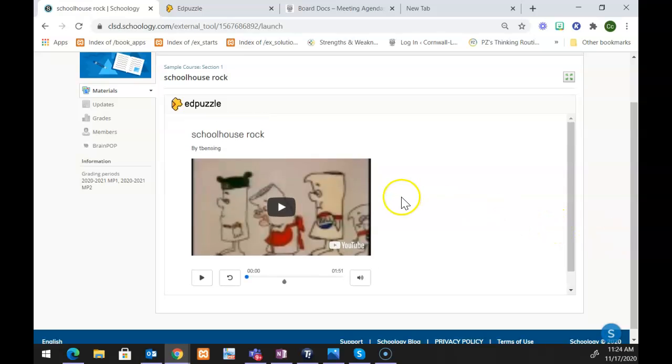So if your students find that when they first click on it, it's trying to get them to sign in, they do not need to have a special account or anything. It's actually going to just be able to pull their name from Schoology, and they might just need to like refresh the page or just go back to the course page and try clicking on it again until they get that to show up then. If you have any issues using the Edpuzzle app within Schoology, just contact Technology Services.